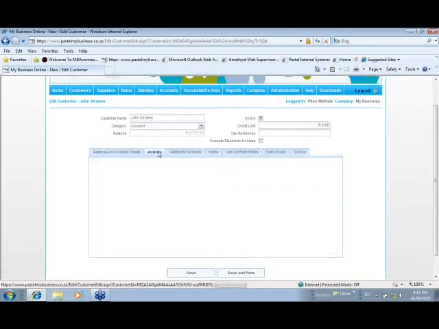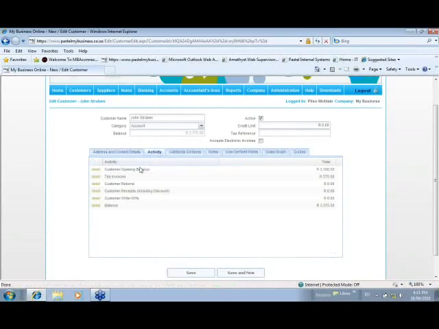Now, an activity tab, as you'll see going through the session, is there on probably 90% of the menu options. It's just a bird's eye view, just to have a look at what sort of activity has been taking place in this customer's account. As you can see in this specific account, I had an opening balance for this customer, and I can view the details of when that opening balance was created, what date it was. I've got tax invoices amounting to that amount, and I can view the details. I've got returns and so forth, and it gives me a nice balance, so I can have an overview of what sort of processing this customer has been doing.